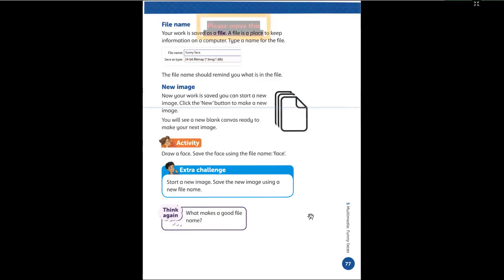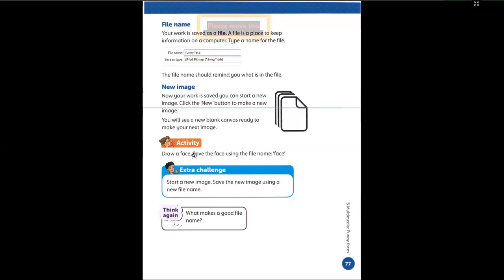A place where you can put your data or your information in the computer. A file is a place in which you can save your data. You can save your file in it.